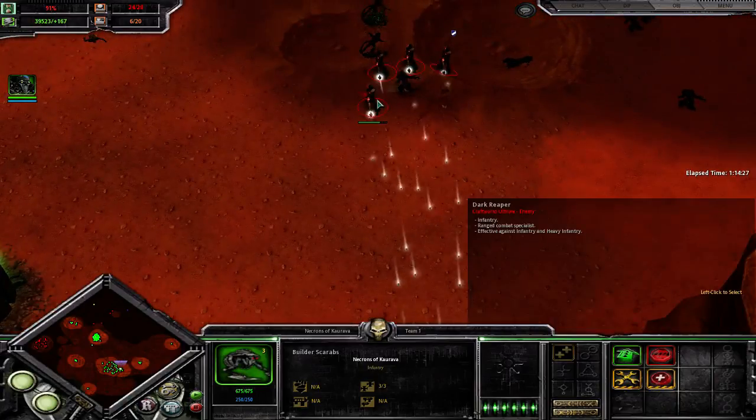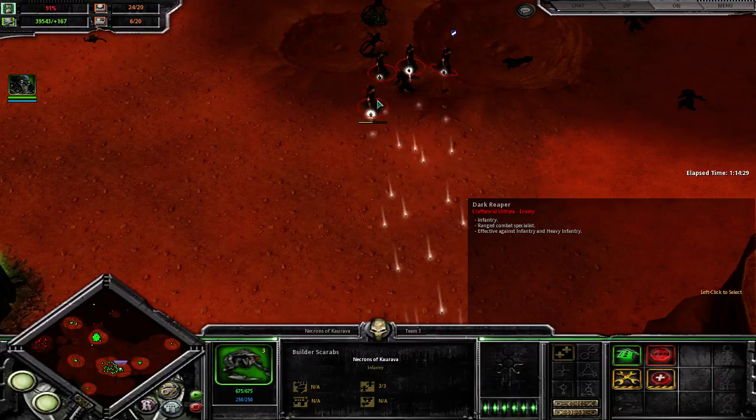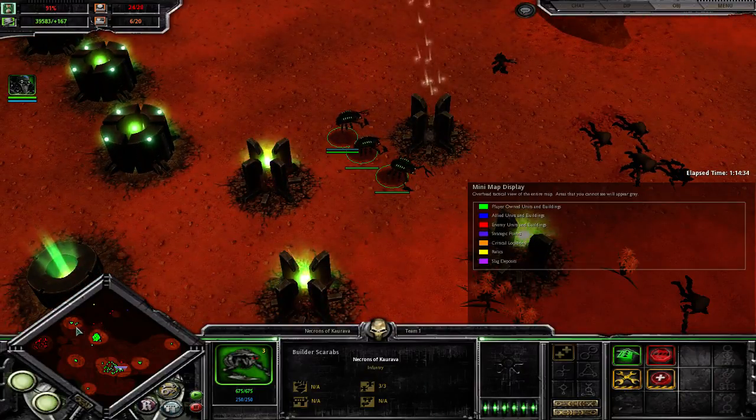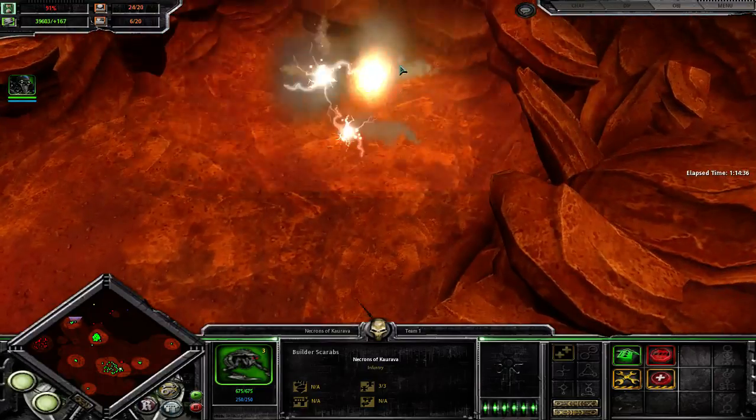Keep in mind these are meant to destroy heavy infantry and infantry. So they're not exactly in their element when dealing with structures.